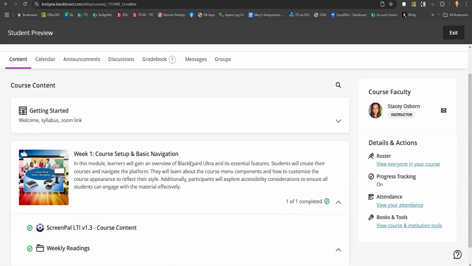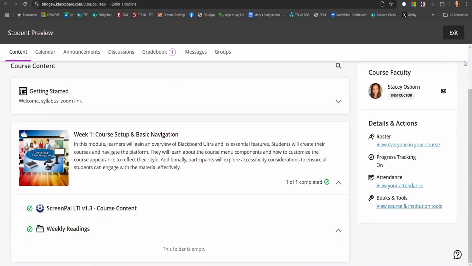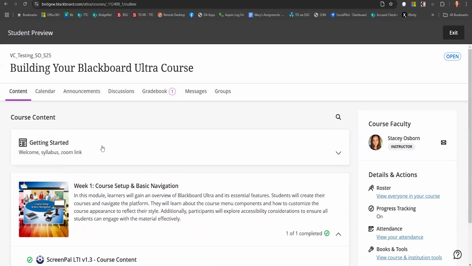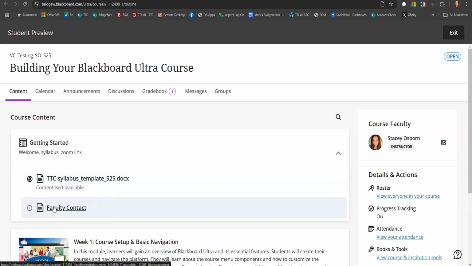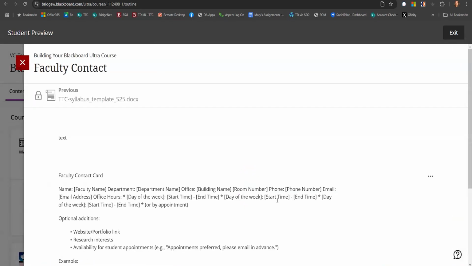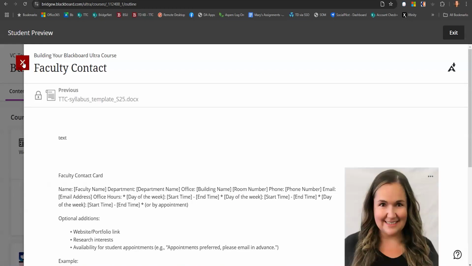And as you go through a module, when you're using progress tracking, you can also navigate. Well, this is a bad example because I have ScreenPal first, but you can usually navigate. There's a little arrow in the upper right corner. Let's look at this one, for example. Oh, and it's not available. So this is an example of a good reason to come in under student preview and test. In this case, you can see it's not available until January 22nd because I had demonstrated how to set those release conditions for you. And so the students can't see this until the first day of classes. But they could, however, come in and look at the faculty contact information if they wanted to. And so that is available.